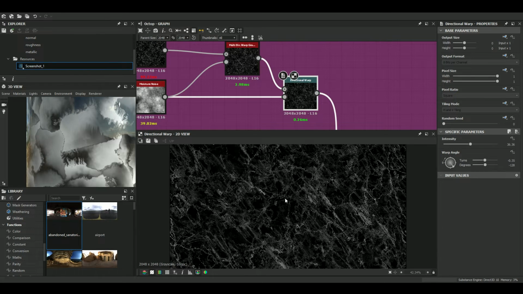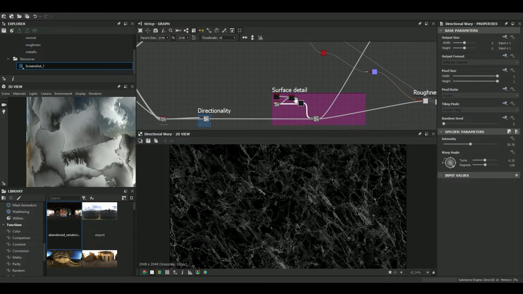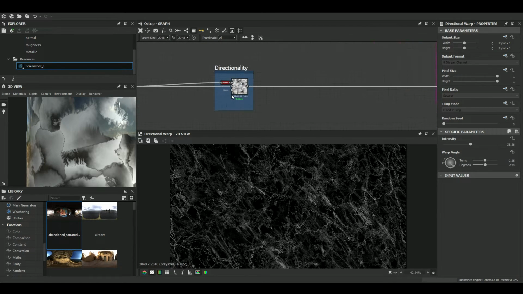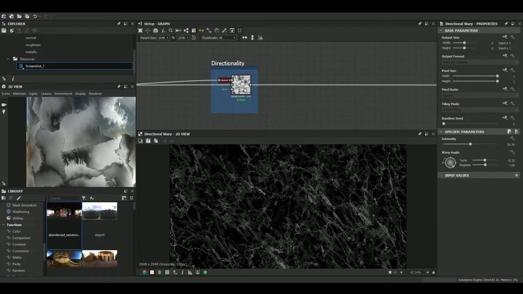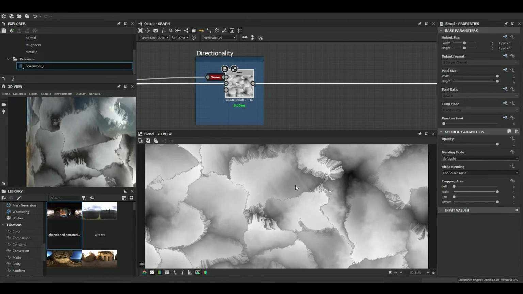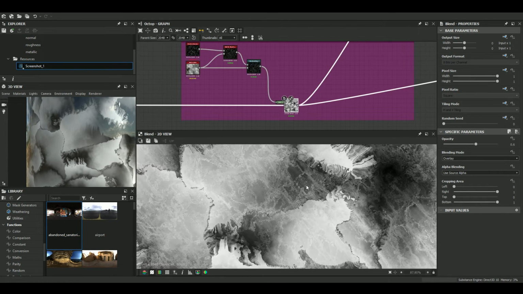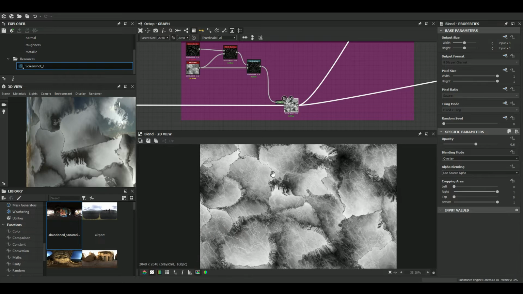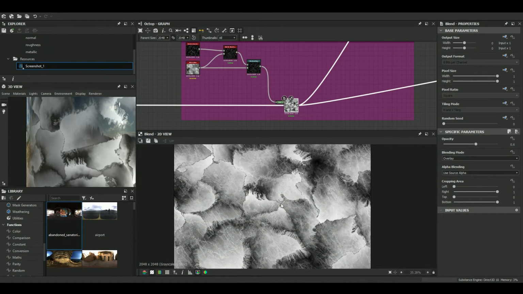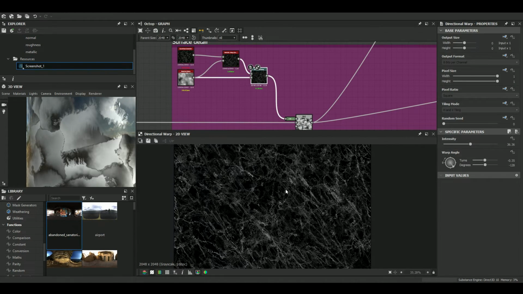And then some more direction feeling with the directional warp. I'm wondering if this step is really necessary actually, because all of the sense of direction really comes from this directional warp.